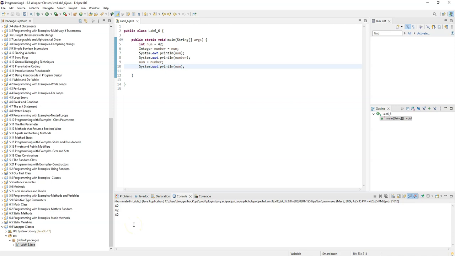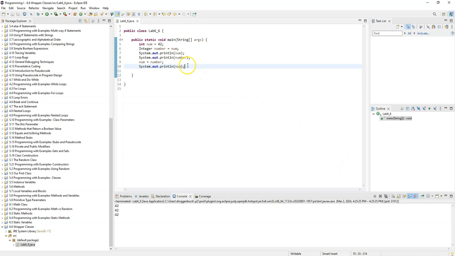Why is that? Why is it not giving a memory reference error or anything like that, like if we had tried to print out the Date class? Well, again, this has to do with how the Integer class is set up. It allows us to have it functionally look very similar.